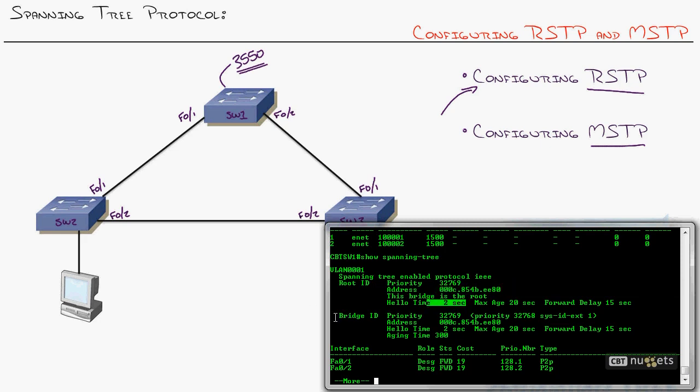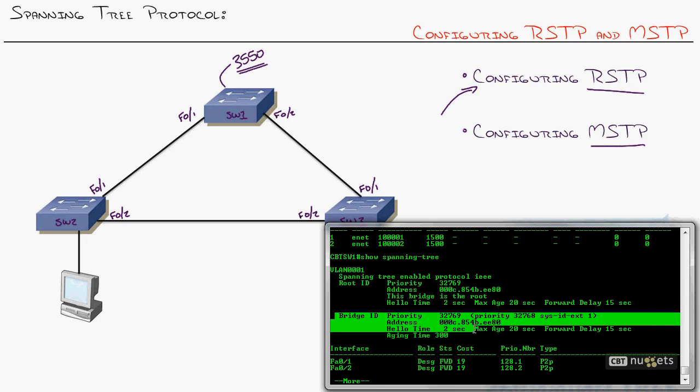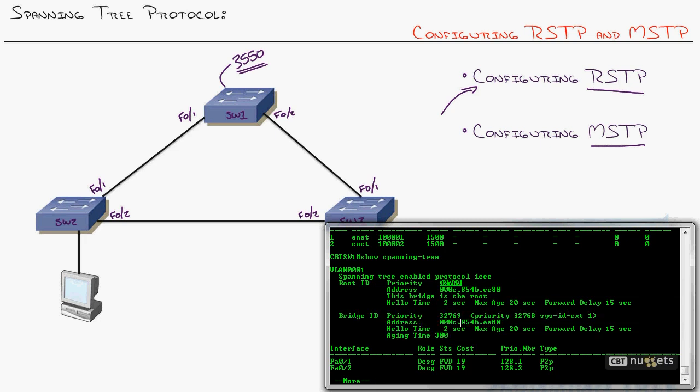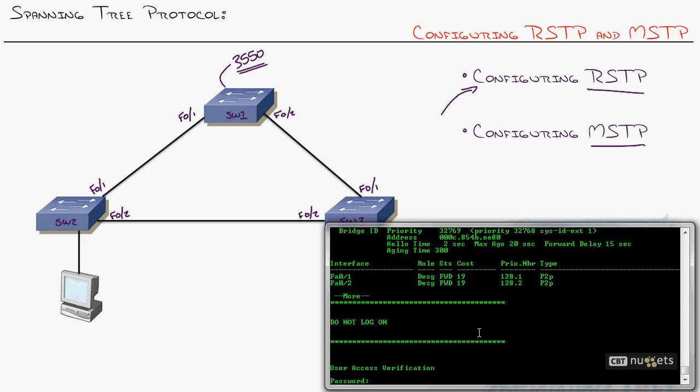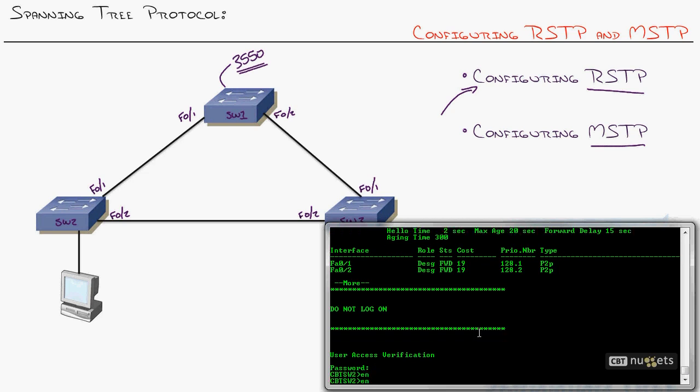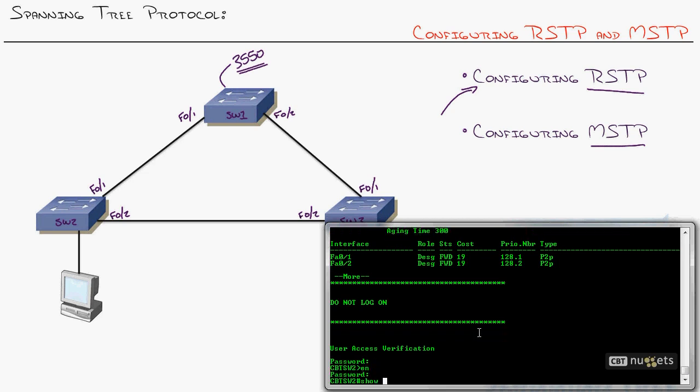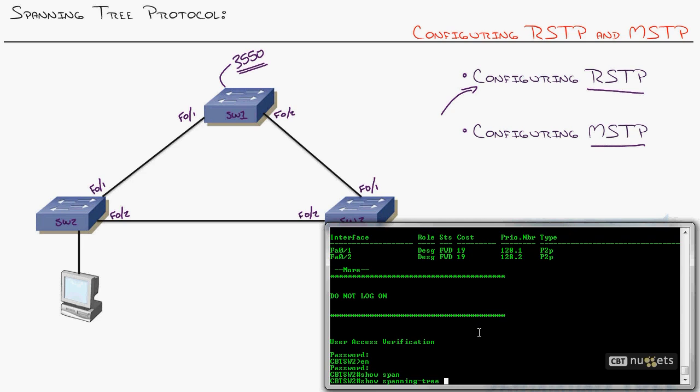And then right below, it says, okay, and the bridge ID of this switch is exactly the same thing. You see 32,769, MAC address exactly the same as it was up here, because we're in a unique circumstance where we are sitting on the root bridge as of right now. Matter of fact, let me move my console cable over to CBT switch 2. Hit the enter key a couple times. Log in. And do a show spanning tree from this perspective, and look how the output changes.